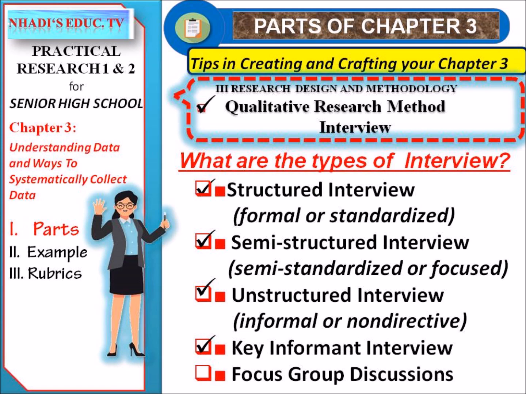Key informants are not just anyone that we met in the community. They must be key or directly relevant to our study. They are the local expert on specific topics. We must be able to explain why they are key to our study. We must provide a profile of each key informant interviewed. Key informants are selected or sampled based on the objectives of the study. We call it purposive sampling.